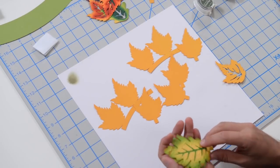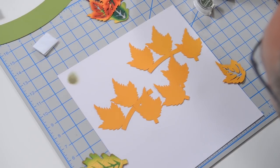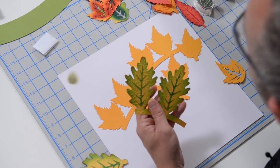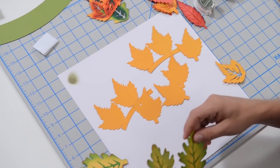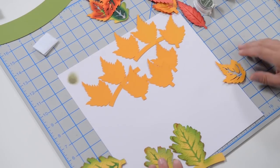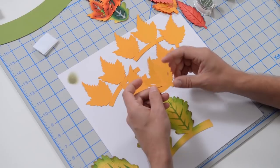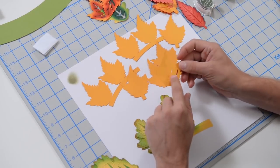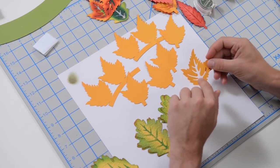I'm going to show you some of the ones that I did. For those of you that follow us in the official group on Facebook, I mentioned that I was in the studio yesterday doing some prep work for all the files. Each of the leaves here actually comes with a stencil, and the stencil is shaped exactly like the actual leaf except it has the veins cut out of it.